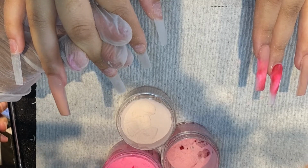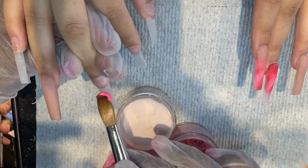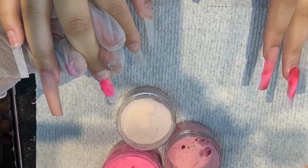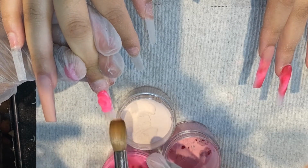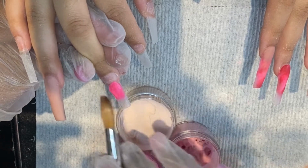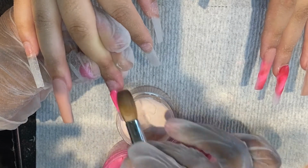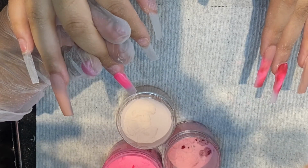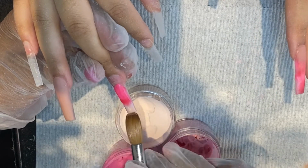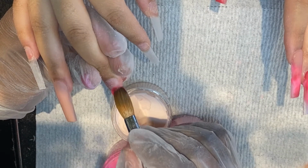So this client chose a beautiful set for me to recreate. It's a marble ombre, a clear ombre, a nude ombre, and solid color and glitter. It's super cute, but super classy and chill at the same time, if that makes any sense. But yeah, so I'm just going in and I'm gonna ombre the pink and the red swirl to the clear, right? And then I'm just going to do an ombre marble on the other finger. You guys can see what I'm doing. I don't think I'm gonna explain this whole thing, because then I'm gonna get confused.